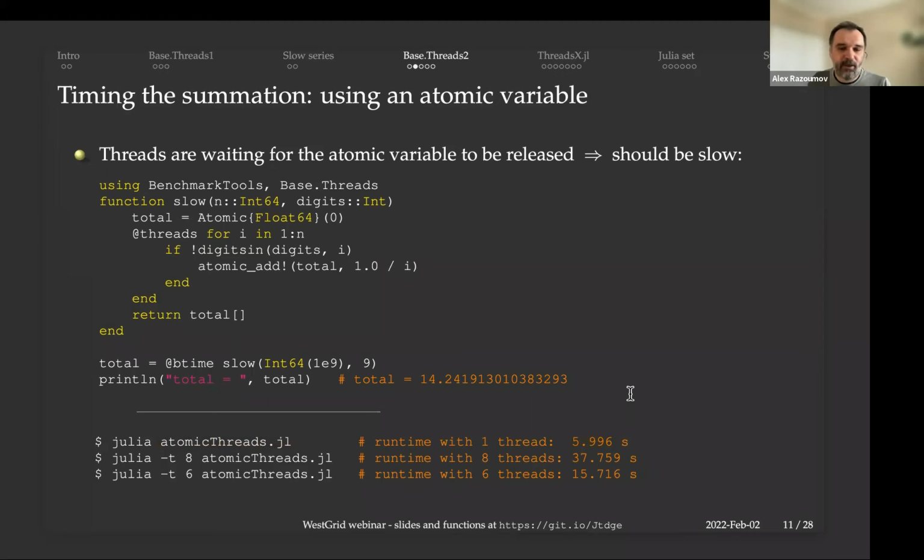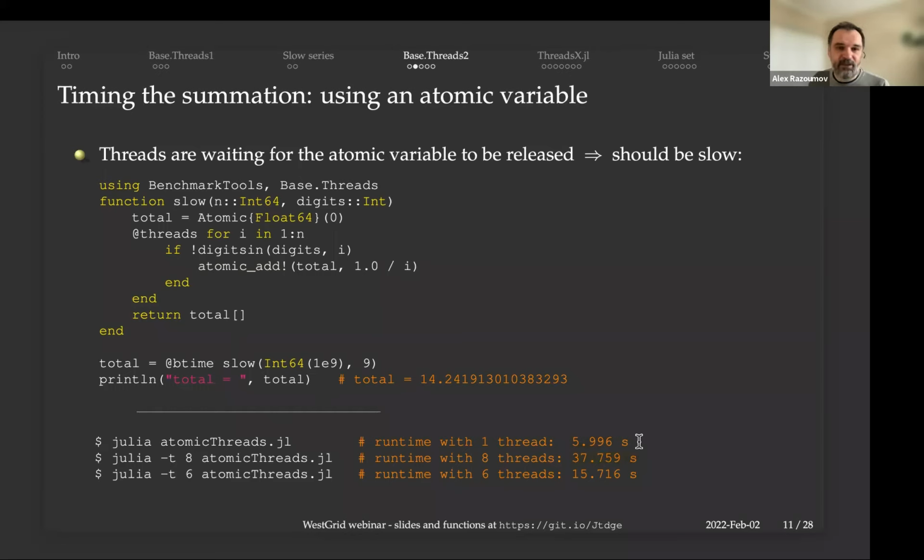So it's a little bit shorter. It's a little bit slower than the serial code, which is expected because now it's actually doing atomic variable and running function multiple times. But it's interesting that when I run it with 8 cores, so I have 8 physical cores on my machine, it turns out that it is a lot slower. So instead of 6 seconds, I get 38 seconds or so.